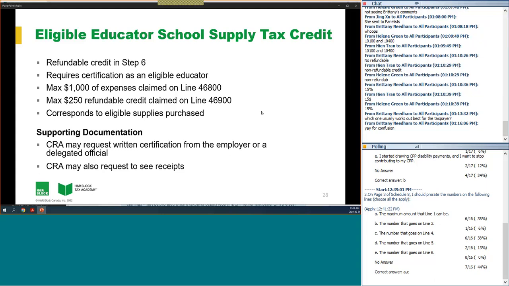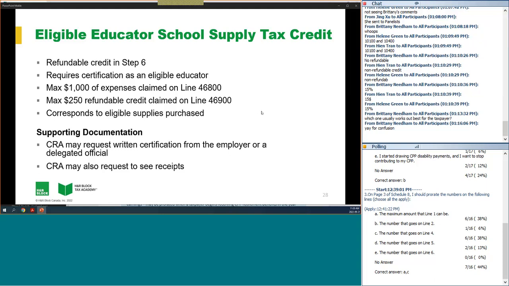If you claim it, the CRA will probably ask you for proof. So they don't have to, but they're probably going to ask you for proof. The proof they want to see is a letter from your employer saying that you were required to buy this for school out of pocket and you weren't reimbursed. So you're going to have to get a letter or be able to get a letter from your principal or your employer if it's in an early childhood educator situation that says, yes, we did need them to buy their own things and we didn't reimburse them. Okay? And you have to keep all your receipts.